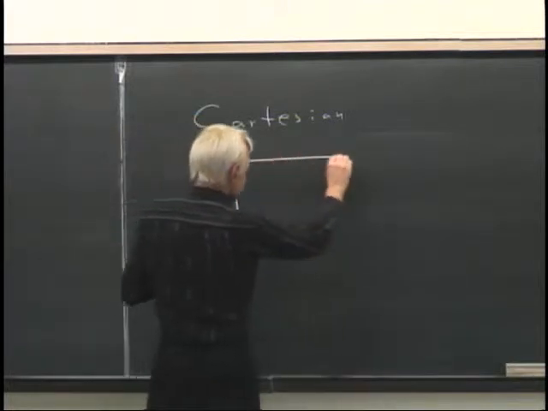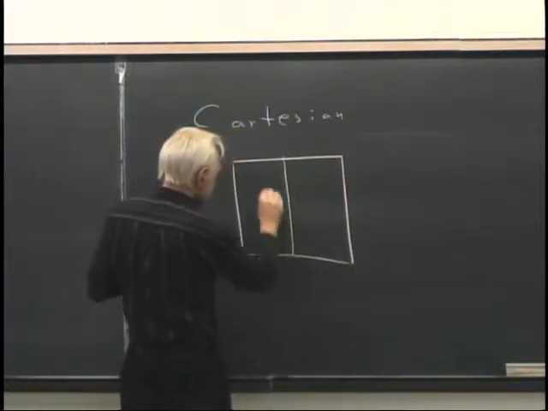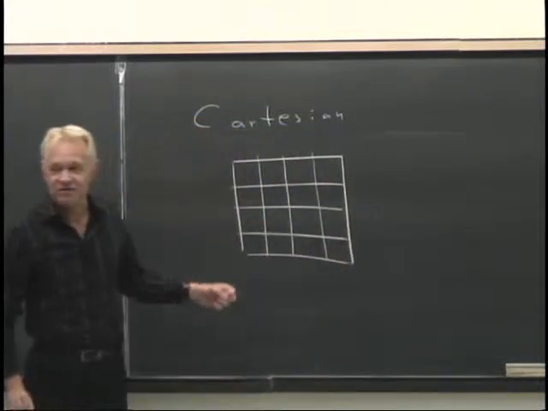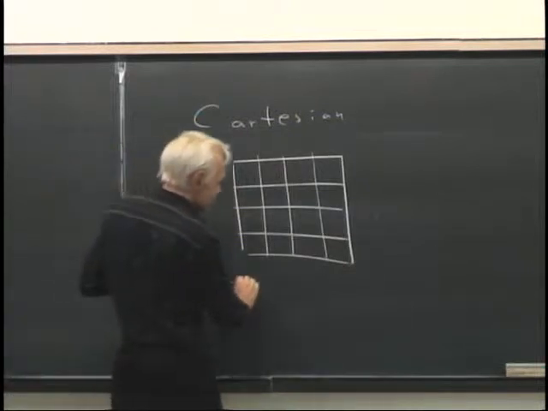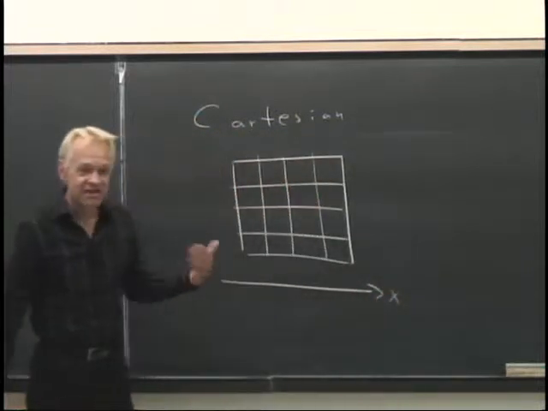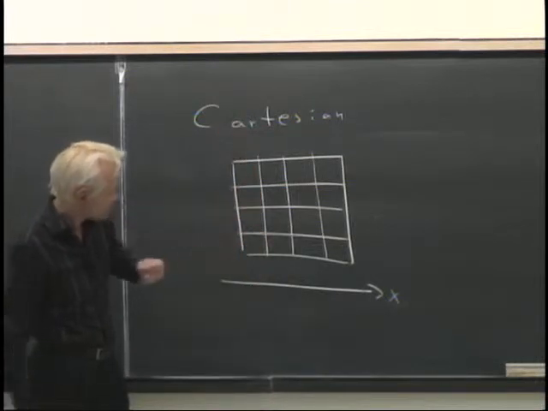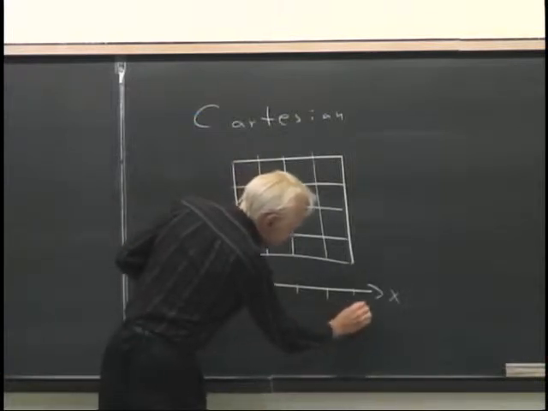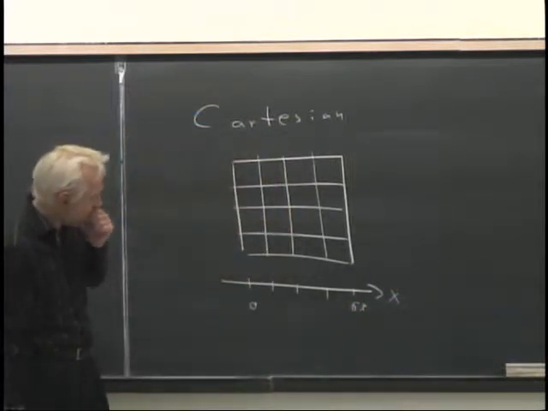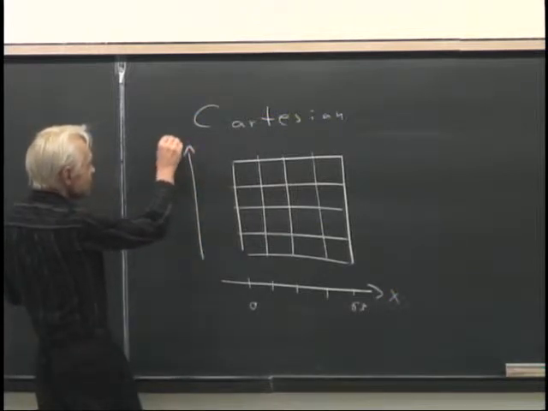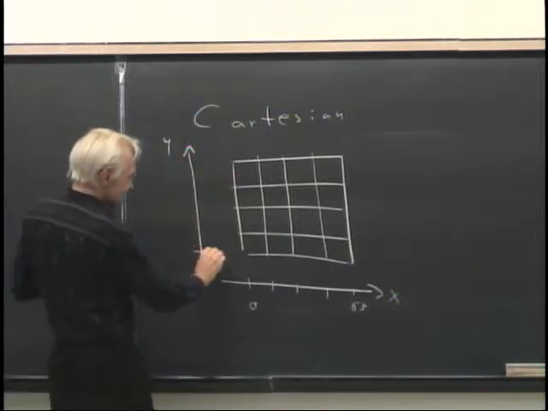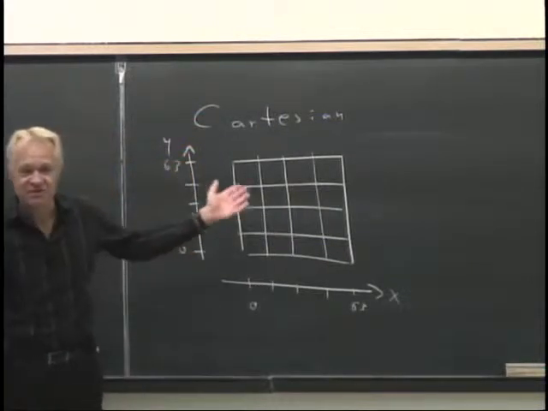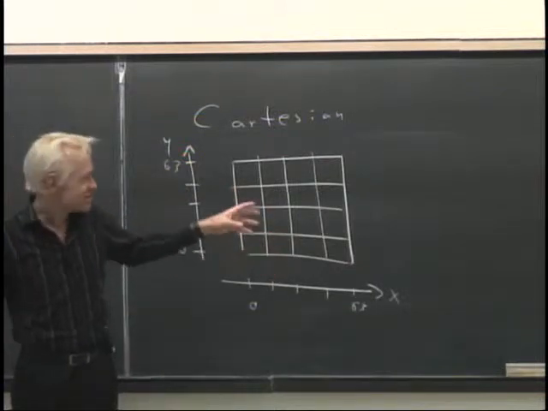So these are integer grids where the coordinates of these corner points are the indices, right? So if this is x, then the x values of these lines are indeed integers. Okay, so they would go from 0 to maybe 63, right? And this would be your y coordinate. And again, the location of these grid cell corners would be between 0 and say 63. So you have a resolution 64 squared data set, right? With 63 squared cells in it.